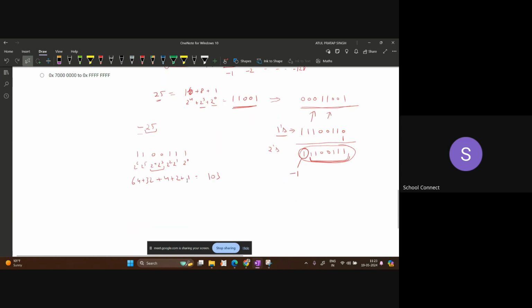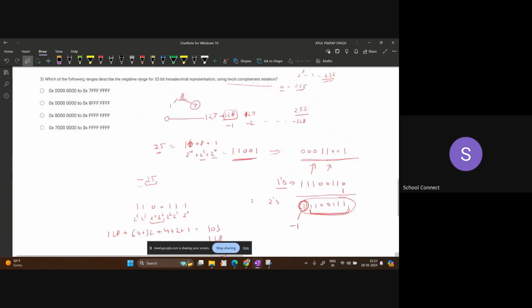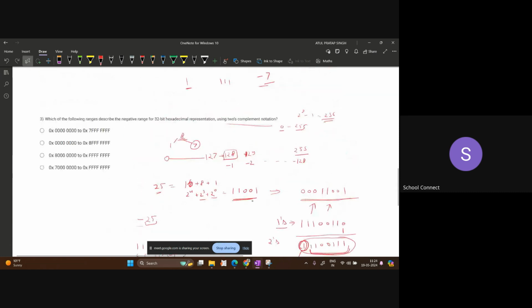Okay, so one more number is there, so that is actually 128. So 128 plus 103 is 231. So this value will be represented by 231 in this range.